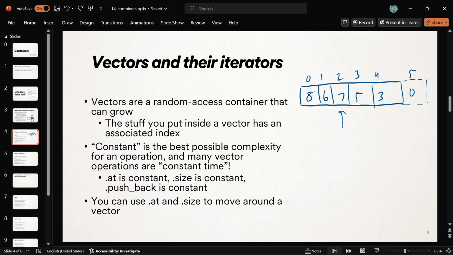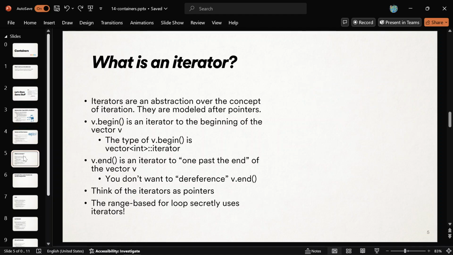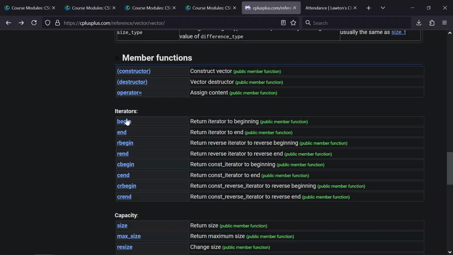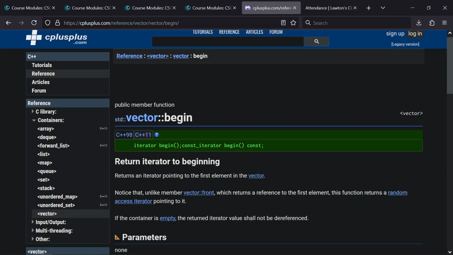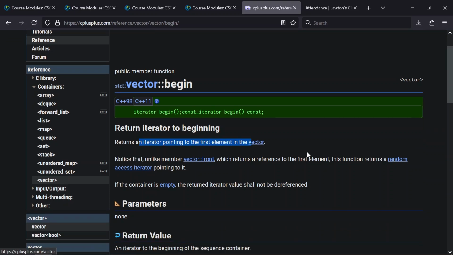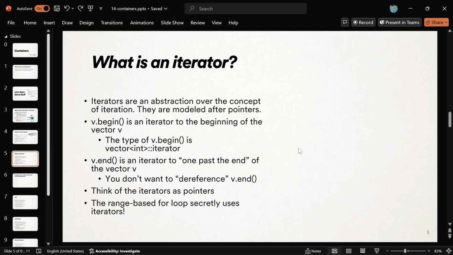So let's see here. What do I want to do? What is an iterator? If you ask for dot begin, what does that really mean? If you ask for dot end, what does that really mean? Now I get to tell you, okay? I told you just enough to get them sorted, but now there's more to it. So what an iterator does is just keep track of a place in the vector, and it can move. It can move from start to finish. Okay? So an iterator is like an abstraction over the idea of iteration, if that makes sense. Again, it's abstract. It's like a black box. We want to think of them like pointers, though.